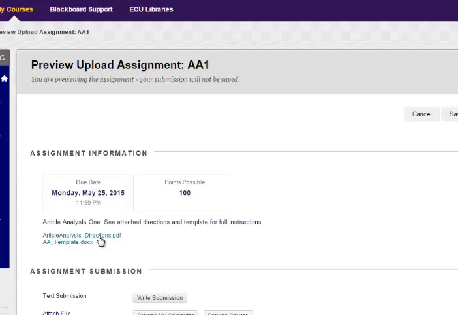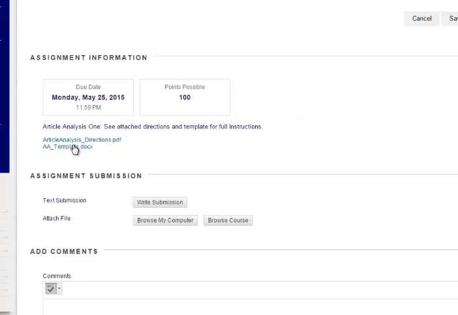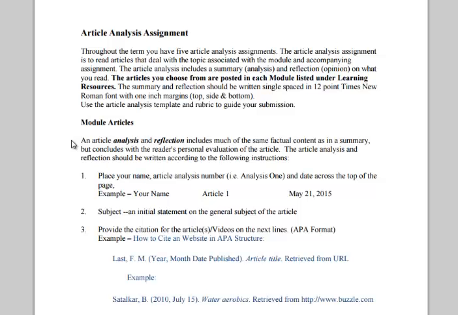So you have directions and then a template, and this is where you're also going to be submitting your assignment. So you'll access this to get the information that I've provided to you. For example, let's click on it, and you'll see that every time you click on something, it opens in a new window, so there are several different tabs at the top of my browser. I would suggest that you use either Chrome or Mozilla. Internet Explorer is really finicky with Blackboard.